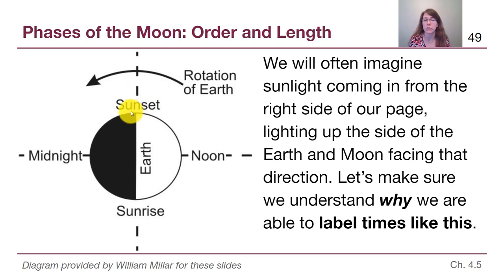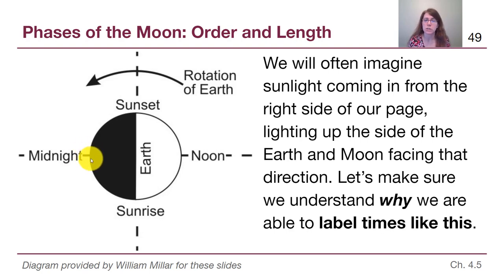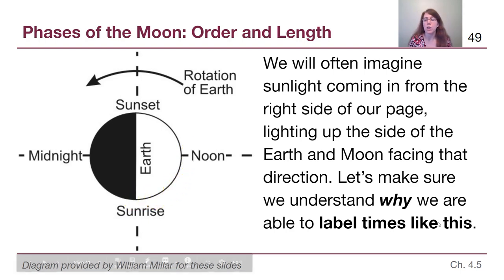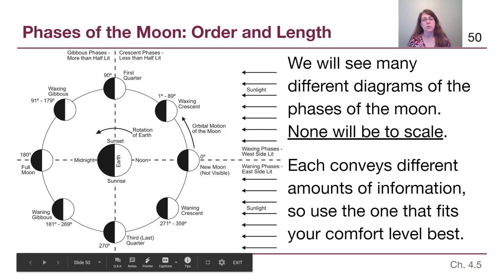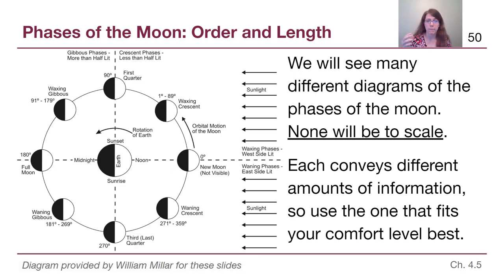Sunset is at that position because we're going from daytime to nighttime. We don't want to think of this like the face of a clock — that is not the same thing. We are looking at where the sun is and whether it's in our view or not. As we continue to rotate, we get to midnight because midnight is as far as we're going to get from seeing the sun — the sun is as far below our horizon as it's going to be. As we rotate more, we eventually get to the place where it goes from dark to light, from nighttime to day — that would be by definition sunrise.